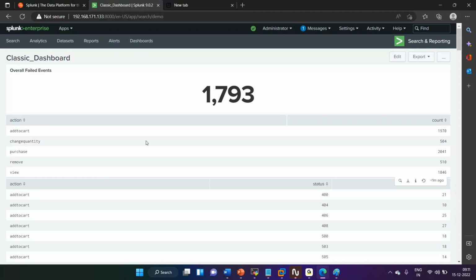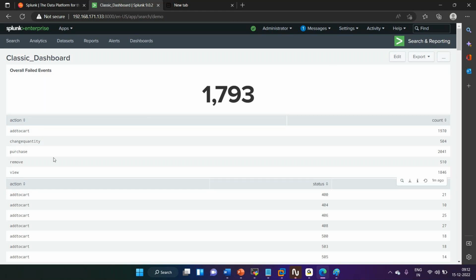In Splunk, I can map that. I can prepare a dashboard saying I have triggered this many change quality transactions in that particular hour. If there are any failure events, I can track them like this. These are these many failures.